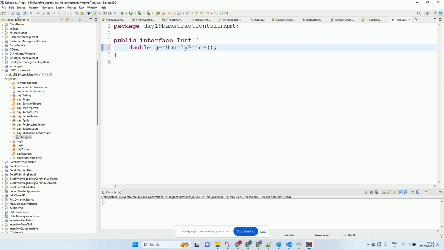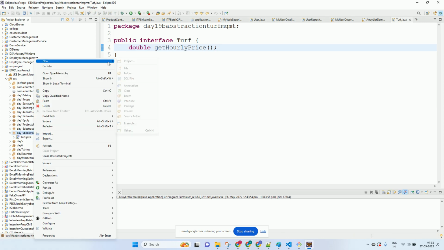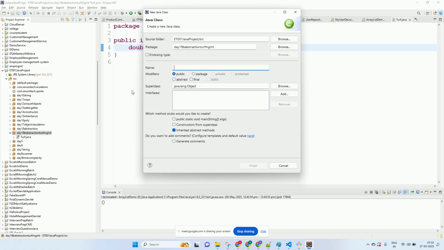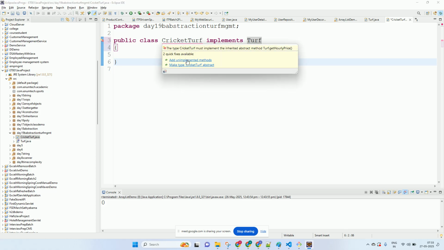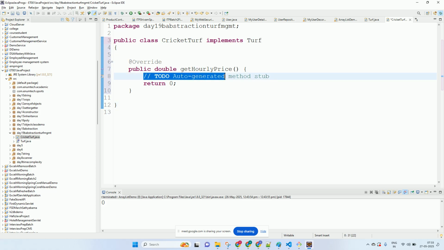Okay. And then we'll have the number of businesses which I have currently. I am just having cricket turf. What does it do? Implements turf. Now I have to override the method, and so I have to give my own implementation to this.